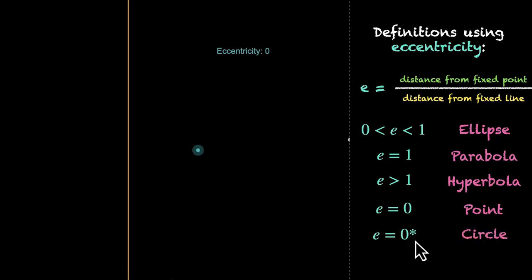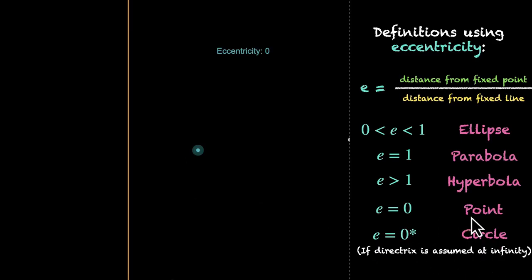And the way we do this is by assuming that the directrix, this line, is at infinity. Imagine that this line is very far away from this point, and the distance that we have from this point is fixed. So we're moving in a circle. For this circle, the distance from this point is something finite, but the distance from this line, which is very, very far away, is infinite. If the denominator is infinite, the eccentricity is equal to 0. And the farther this line is, the better our limit is. At infinity, this is exactly equal to 0. So eccentricity is 0 for a circle, assuming that the directrix is at infinity.